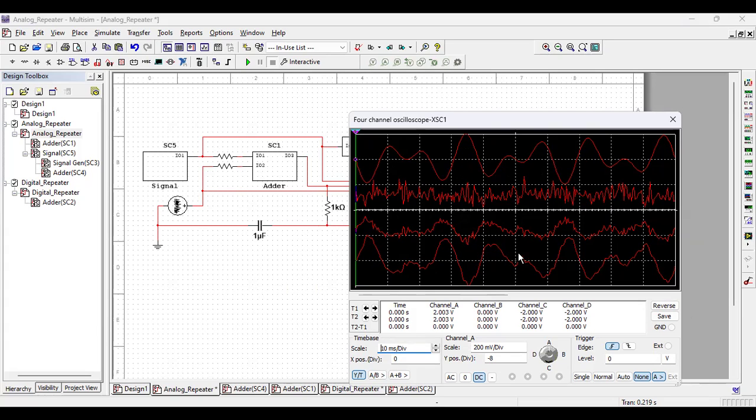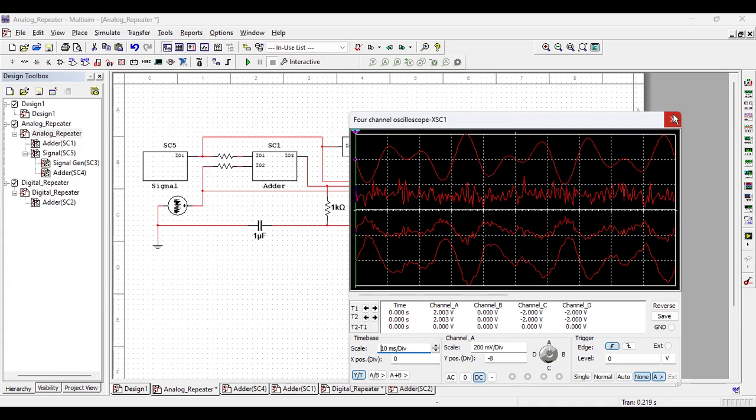You see, the output is still noisy. You just cannot remove this noise. It's not possible, because noise has all frequency components. If you have a baseband signal of 10 kilohertz band, then even within 10 kilohertz, the noise exists. And how can you remove that? If you remove that, then your signal itself is lost.